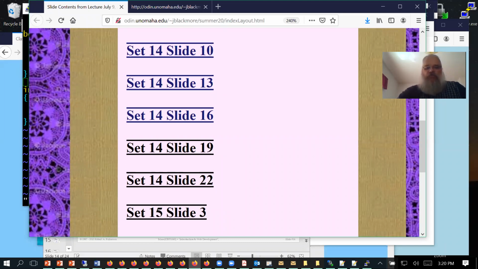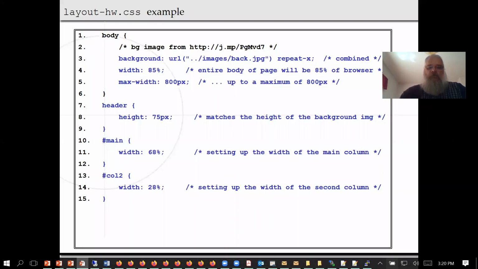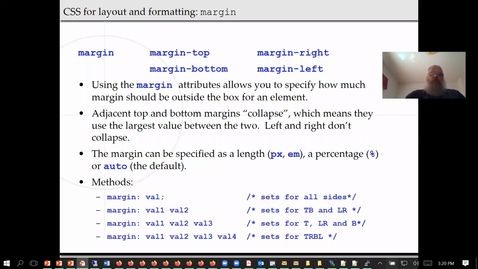Let's go back to our slide set and make it big enough to see, right? There we go. So again, we're talking about margin. Margin is the space between two boxes. And we can use margin all by itself. We can use top, right, bottom, left. Even I screwed it up there. Top, right, bottom, left. Stay out of trouble with that acronym.